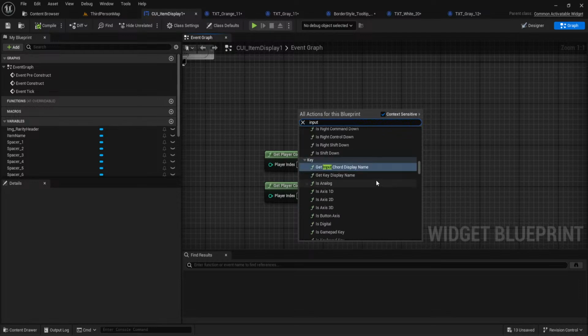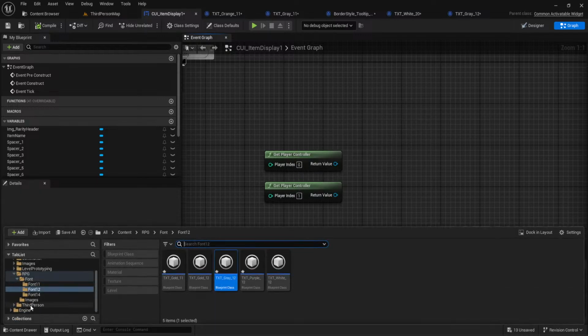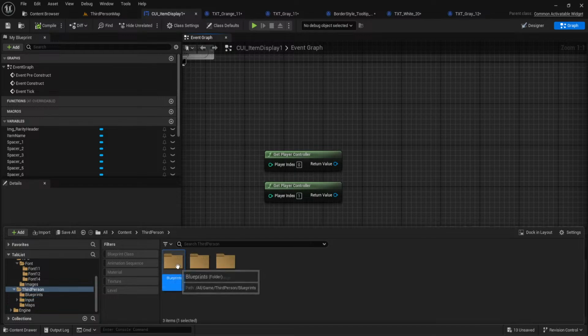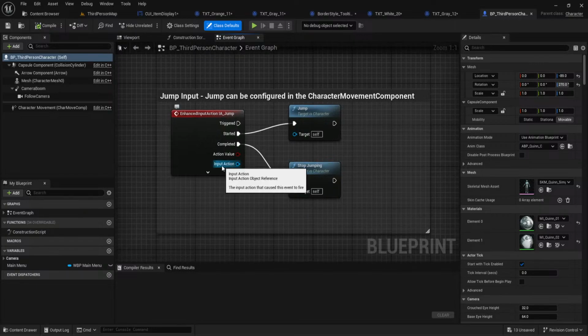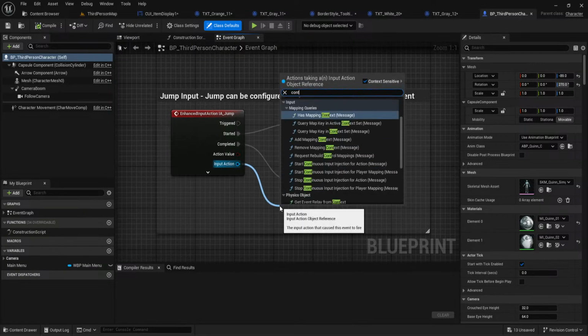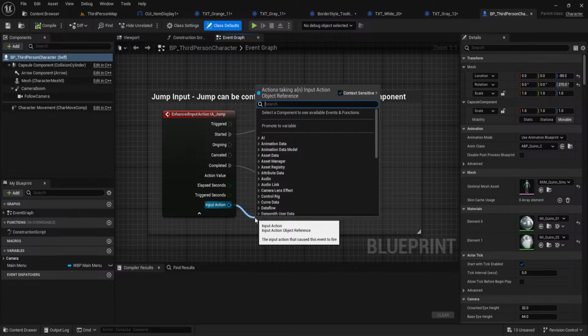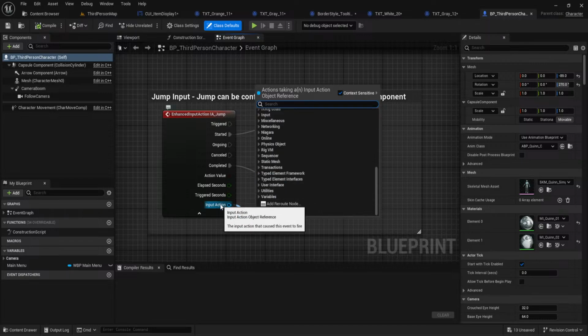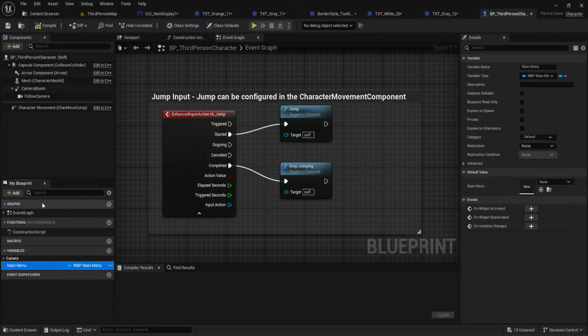I don't think I have any enhanced inputs right now though, to show. Actually, could go in here. Can you do this? Input action. Can you even grab the controller off this? Input action reference. Yeah, I'd have to play around with some ideas.